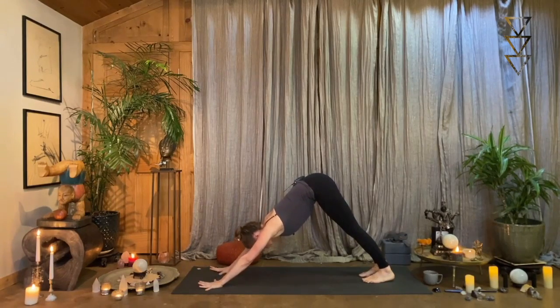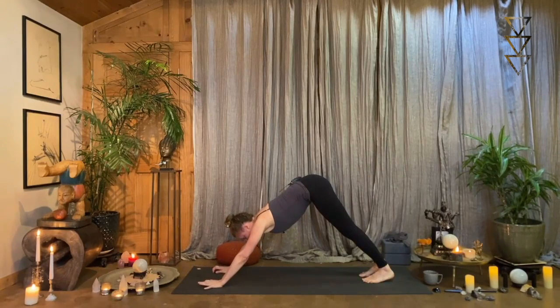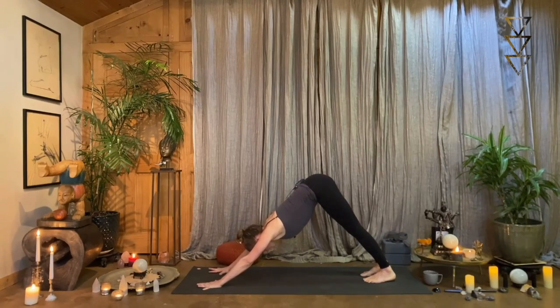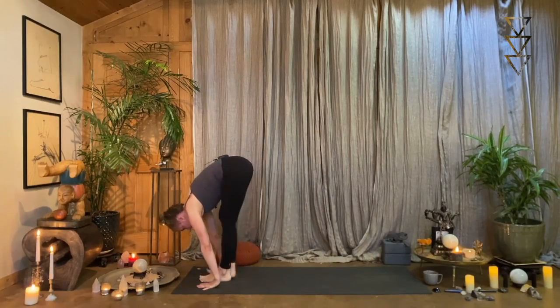So Surya Namaskara A and B are comprised of poses that are movement driven. These target more the gross musculature. They help to increase the circulation. They bring more heat into the body. That heat allows for that elasticity in the joints and in the connective tissue. It's purifying, and it sets us up for the standing poses to come so that you can hold those standing poses longer, safely. Take a deep breath, and then walk or jump your feet to your hands.